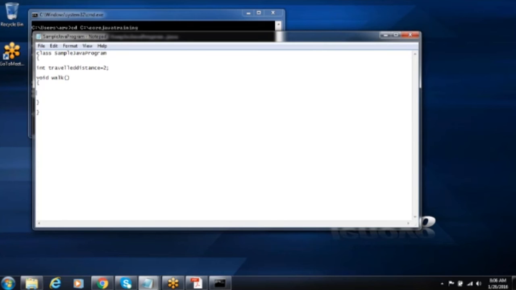Now, I write this action for some purpose, right? An action is to do something. So what I'm going to do is print something here.